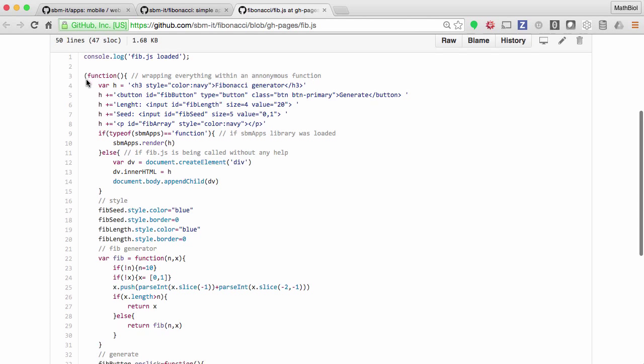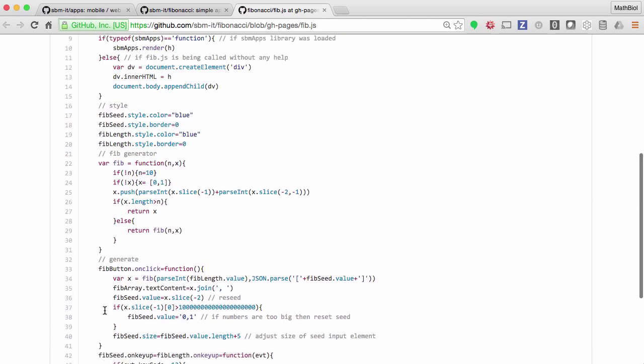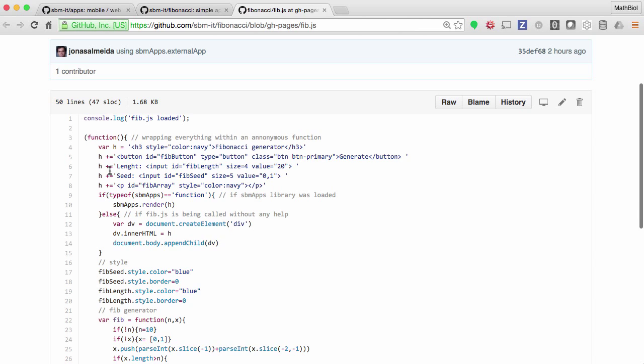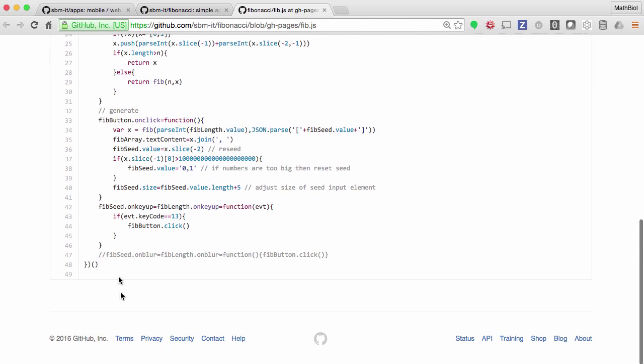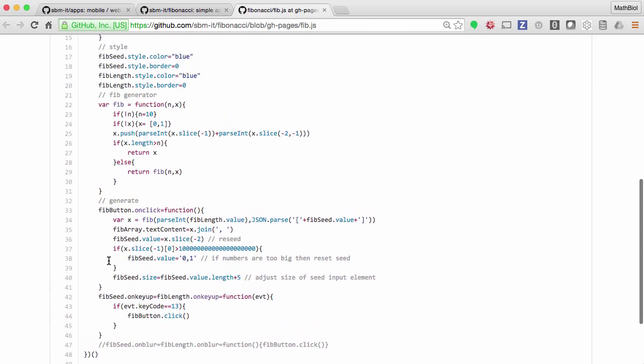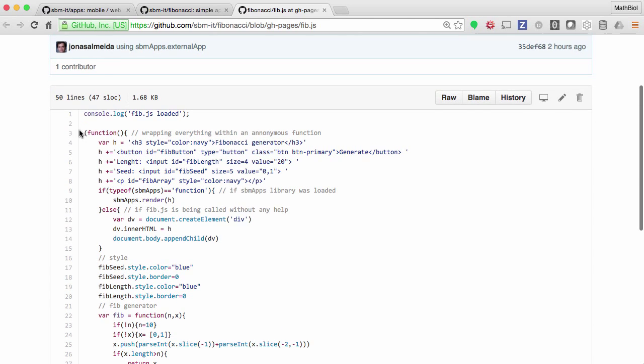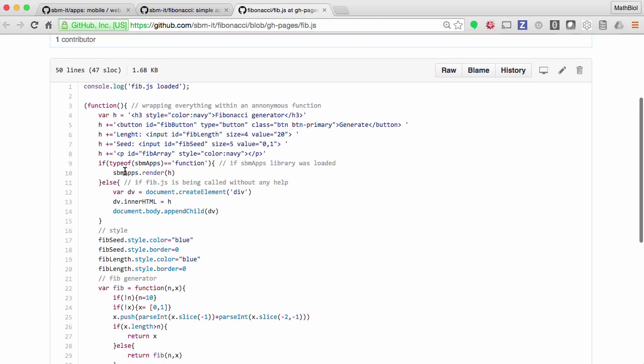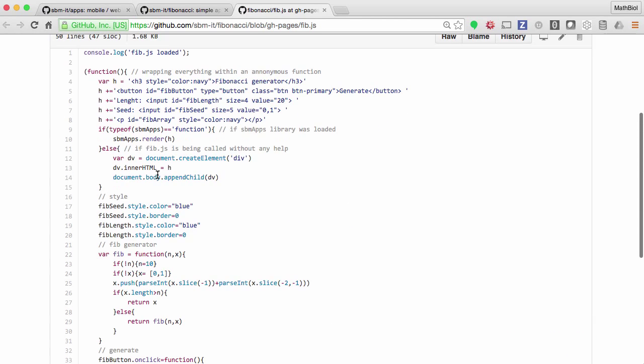I created an anonymous function, and within the function declare a number of variables, use them, and at the end nothing is left. There is no variable left in the root of the document object model from this execution. So the first thing I do is create a string, call it page, and just dump regular HTML on it. I break it into pieces just out of convenience. There is no other reason for it.